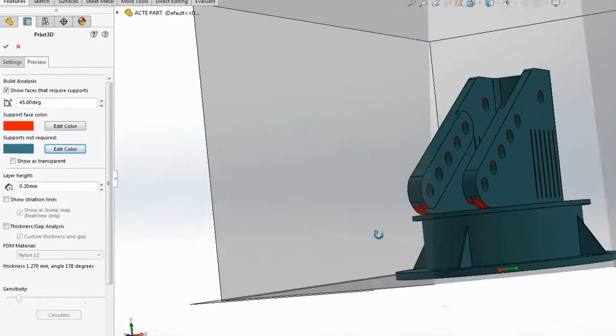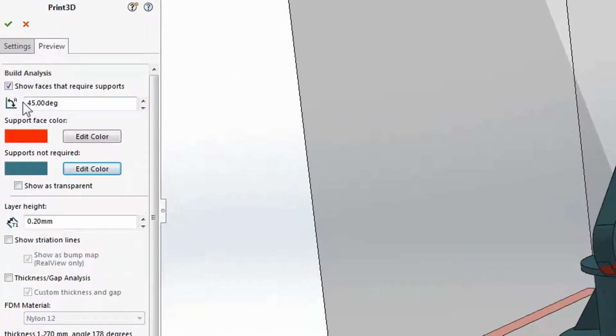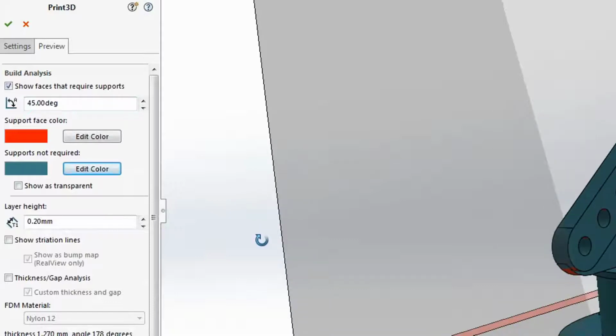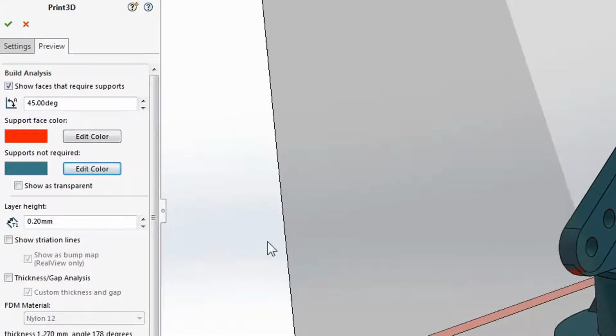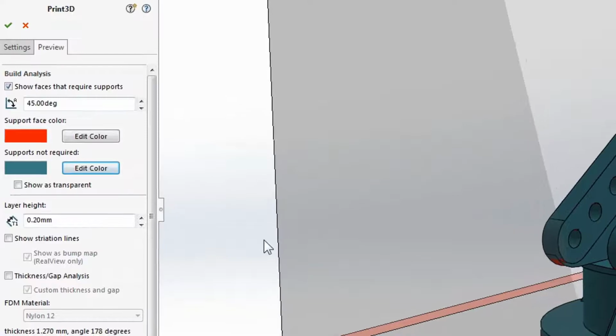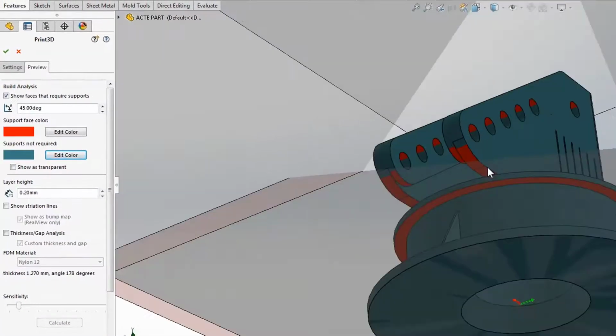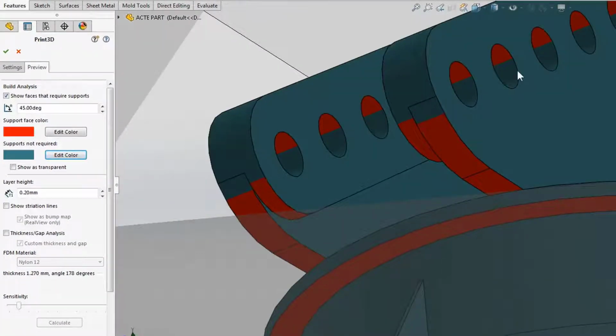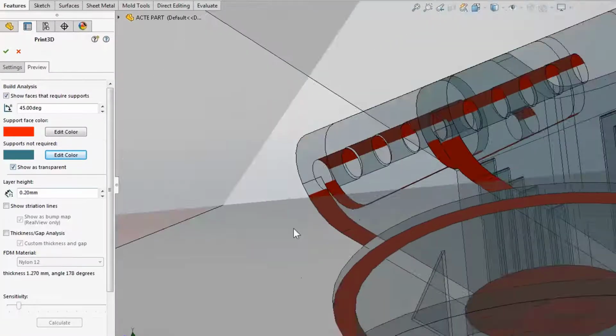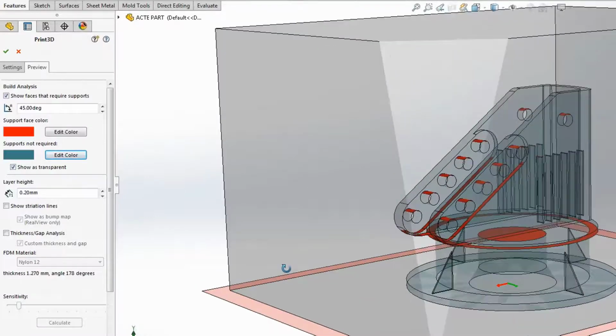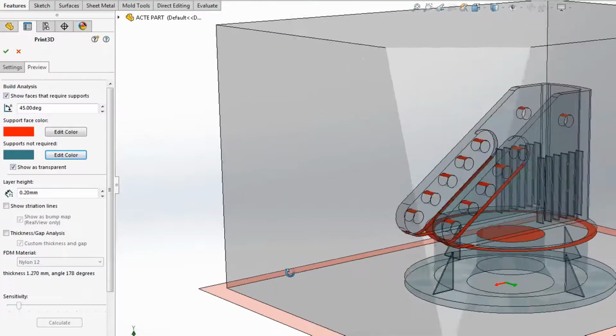And you can set your angle. Most printers, 45 is the angle, but there are a few technologies in 3D printing out there that may use a different angle than 45. As we can see here, where the support will be applied to the holes, the overhang here in this area. And nice is we can just do show transparent, which is ultimately quicker and easier, and it really just gives you a good idea of where support will be.